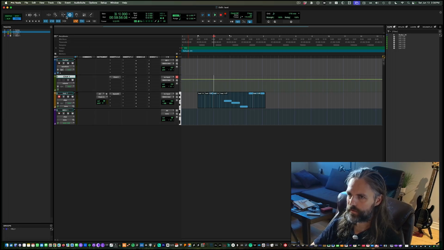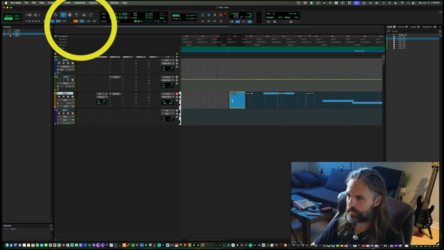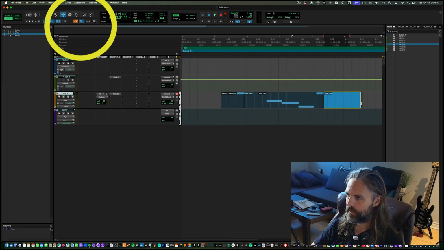Here's some other tools. The trimmer, very important. Trim in, you've probably seen this on different video softwares. Now this is a part of Pro Tools with the MIDI they're actually fixing right now. You would think that note would go away. They're actually in the process of coming out with that update next.